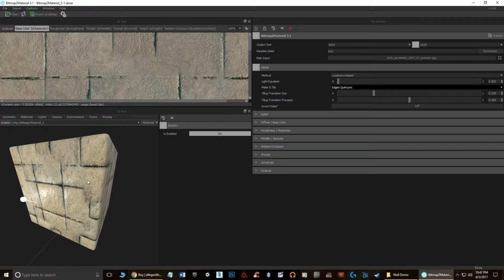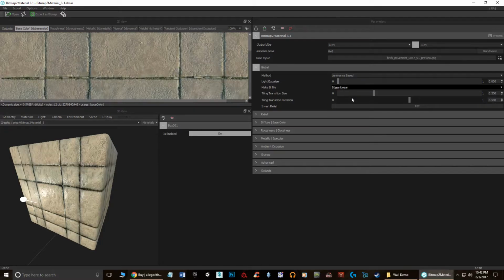Now, to be fair, this texture already tiles, and it uses the grout line to tile. But if you happen to have more of an organic texture, where you can't really tell, this one will work great. But you can see you can even change the different drop downs, and some of them will work better than others. You can see this one actually works even for this, right? So it's just dependent on that.